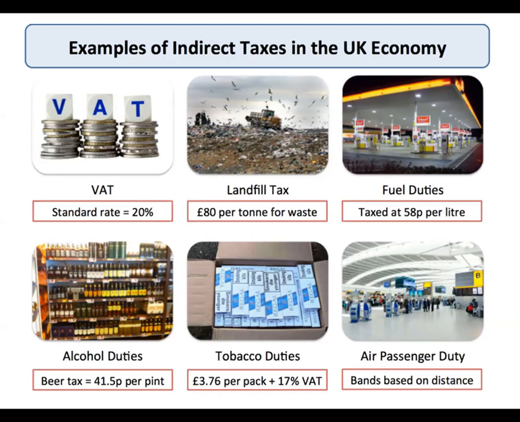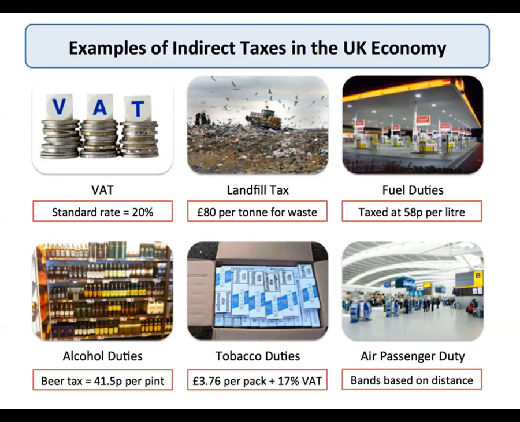Look at tobacco duties, £3.76 per pack, and 17% of VAT in addition to that in terms of tobacco duties. So they're very heavily taxed in the UK. Think of things like lung cancer that can be caused by excessive levels of smoking. Now, the government are saying that if you want to smoke, you can. However, excessive smoking can have a negative impact upon somebody's health.